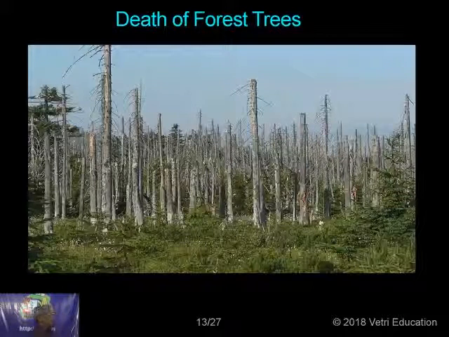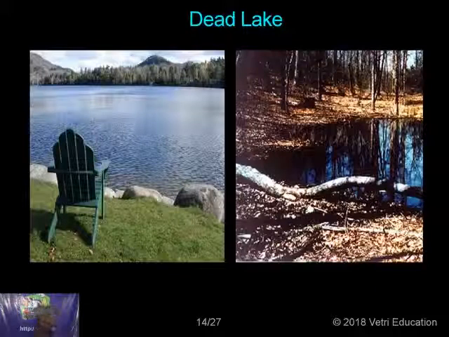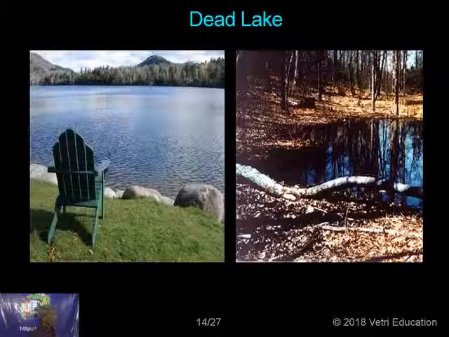Now, the death of the forest trees. See the forest. Is this a forest? It gives a picture as if sticks are just standing. Complete defoliation, total defoliation. All the leaves have fallen because of the acidity in that soil that has increased, and then it goes up, and then these leaves have fallen down. These leaves themselves may be dangerous to the other microorganisms, the soil microorganisms. Dead lakes, see the beautiful lake, how beautiful the lake is. Now you see how the lake has become because of this acid rain.